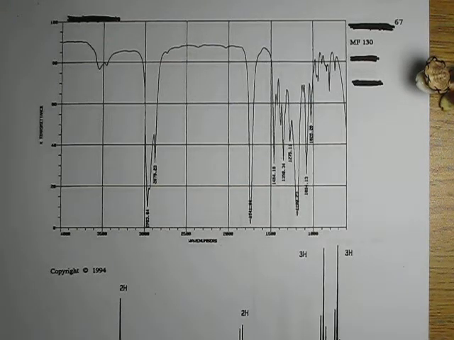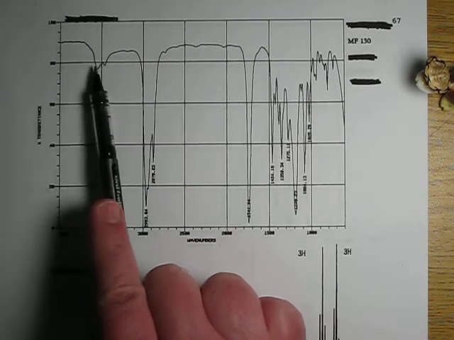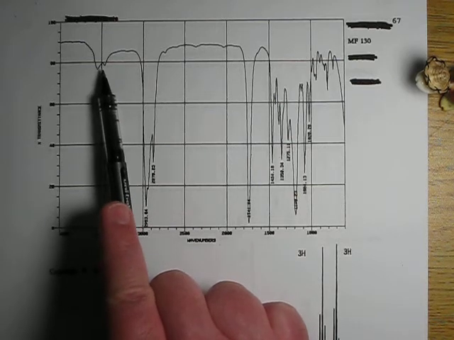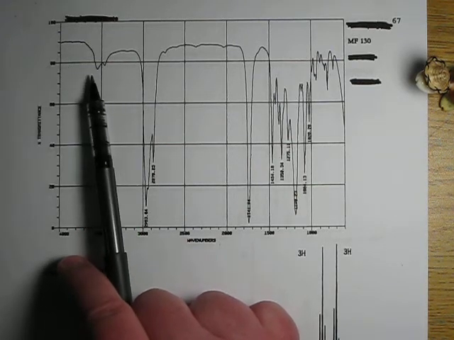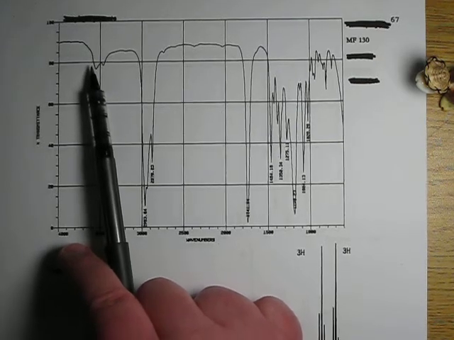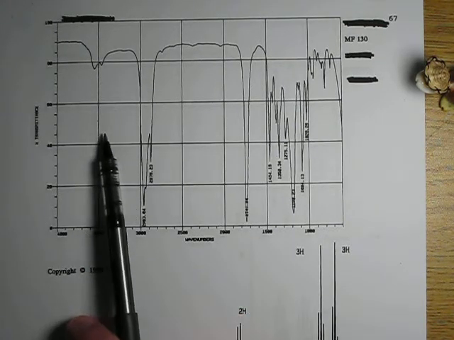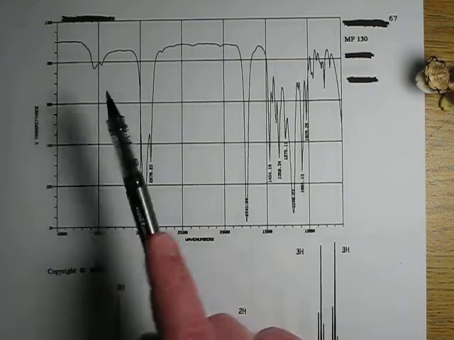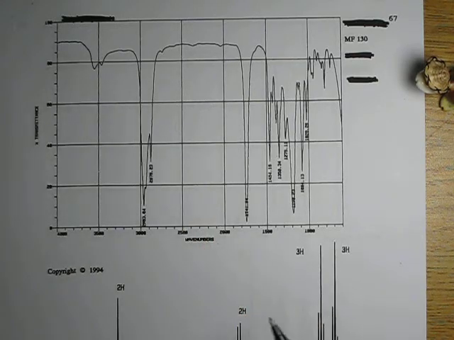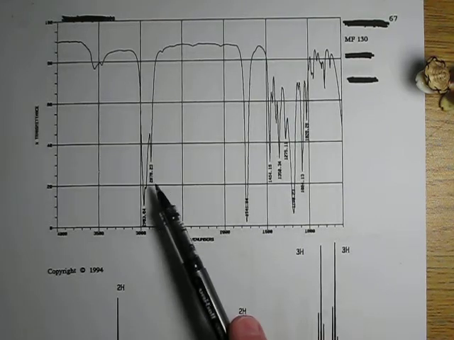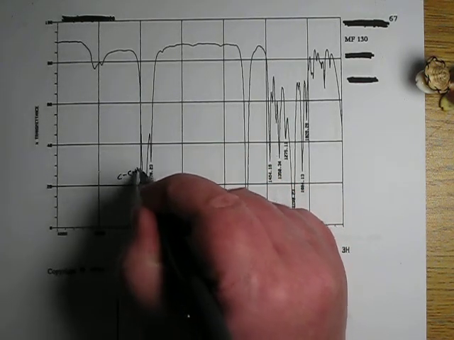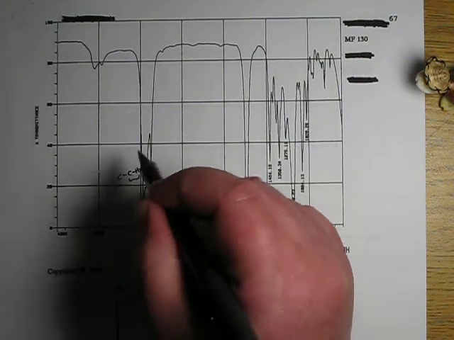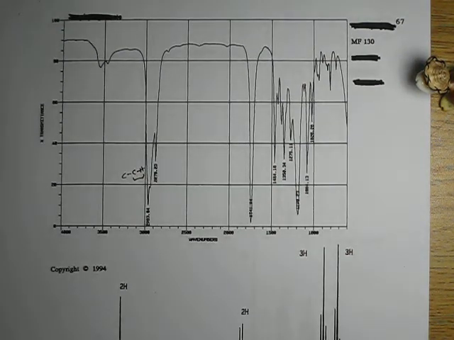All right, the first thing we need to consider is the IR. What does the IR tell us? Note, does that mean anything? It's not very deep. So it could be an NH, could be OH maybe. It's broad, but we'd expect those to be kind of deeper if that were the case. So right now, I'm not saying that's anything, but I'm keeping it in mind. All right, normal C-H bond, this is just a carbon bonded to hydrogen. It's the CH stretch of a single bonded carbon, so that's nothing.